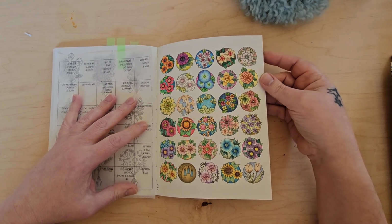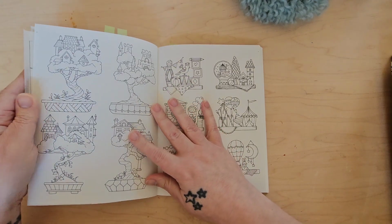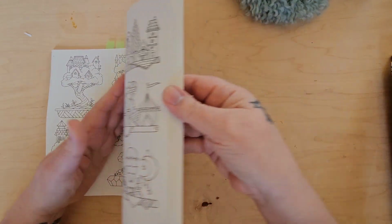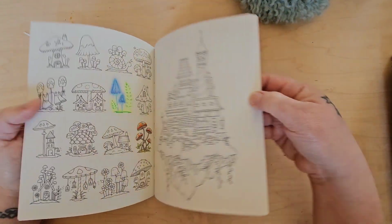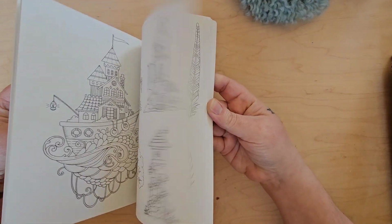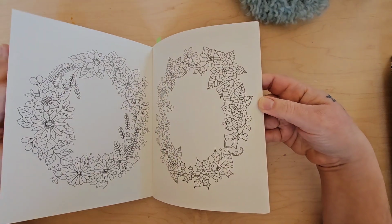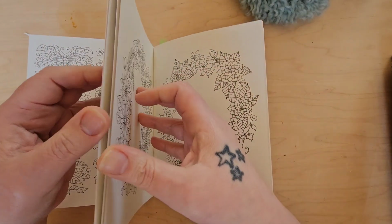But again, it's just assorted pencils that I had in the house and I wanted to try out in this book. And I don't see any more tabs, but I feel like there were more pages. Oh, I started stuff like these here. And here's another one that I had started, so I guess I have WIPs. That's what I should say.